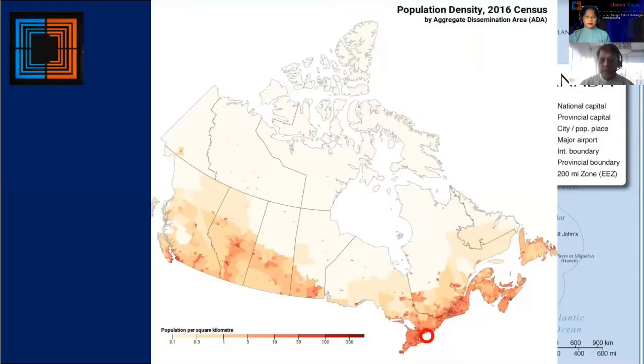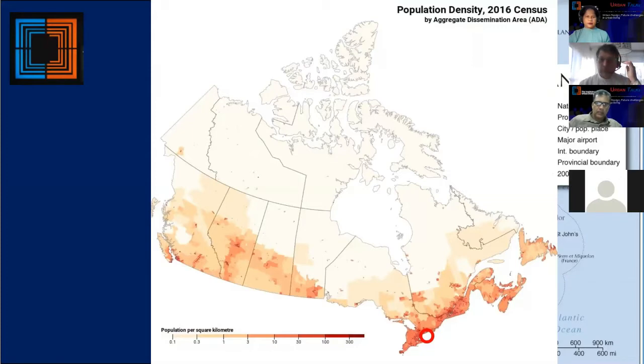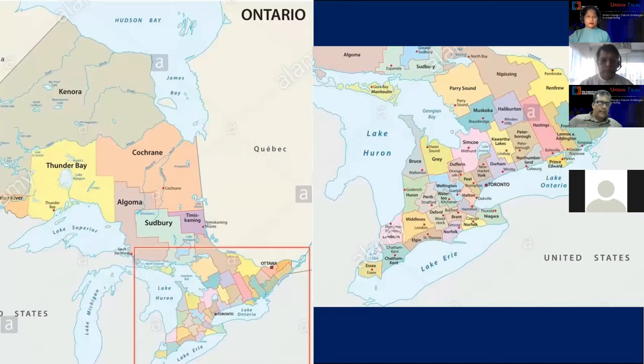As you see here, the population is basically scattered around the southern part of Canada. You can see with the dense colors, Toronto, along southern Ontario and also Quebec, you get the largest population in Canada.